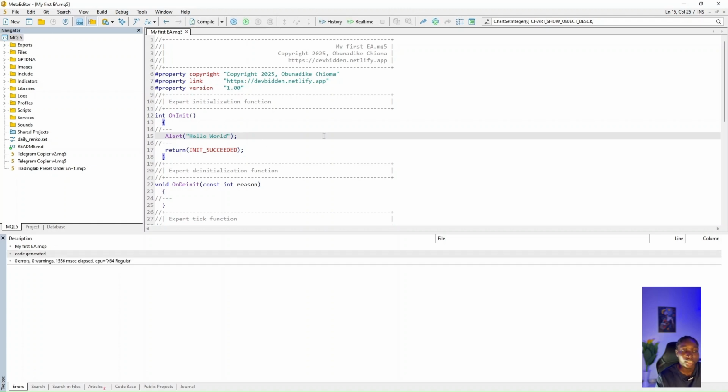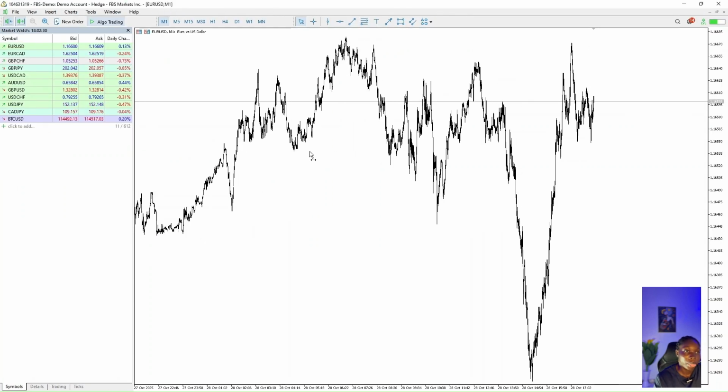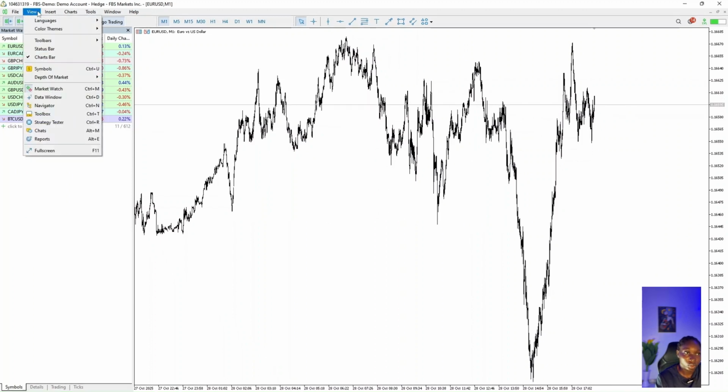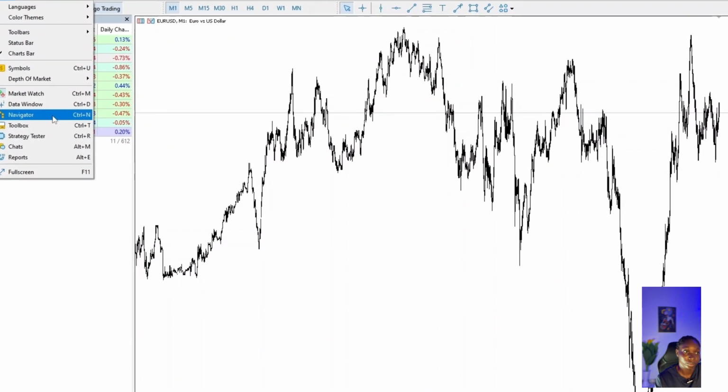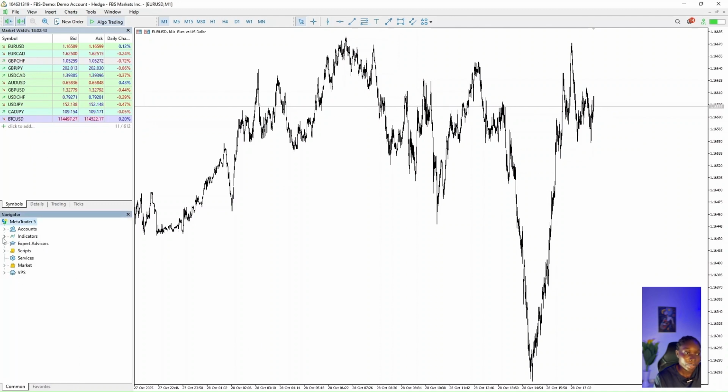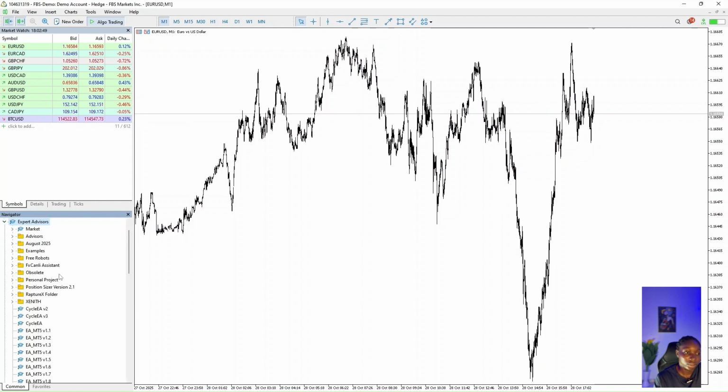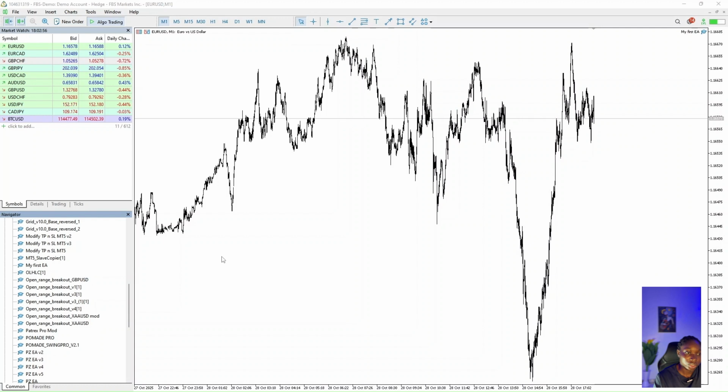So this is it. Now, how are we going to see this result that we have done on MetaTrader? I'm going to open the MetaTrader software back. And as bare as our MetaTrader is, you still go to View, and you're going to find Navigator, or you could just use Ctrl+N. Then under the Expert Advisors tab, just here, you can see all the expert advisors written. What I have here is My First EA. So I'm just going to attach it to the chart.